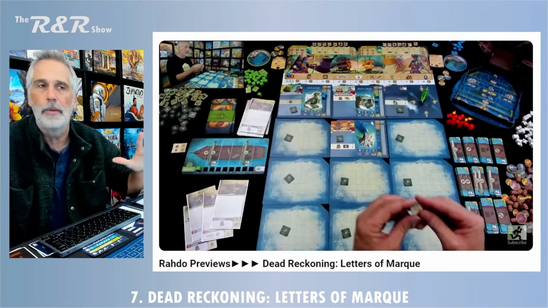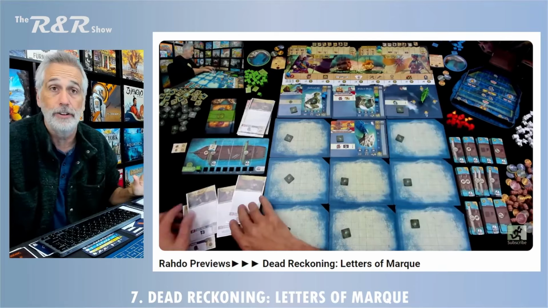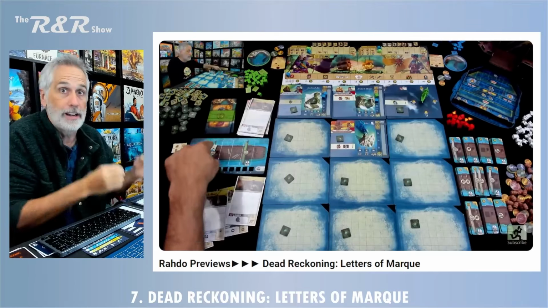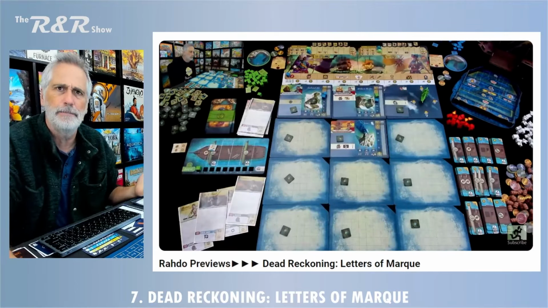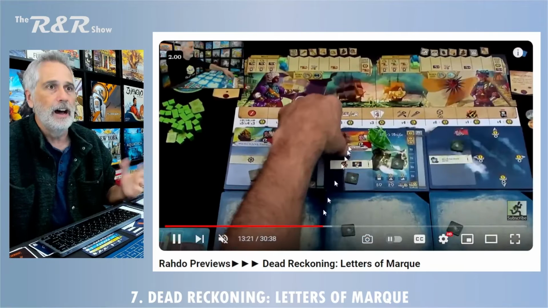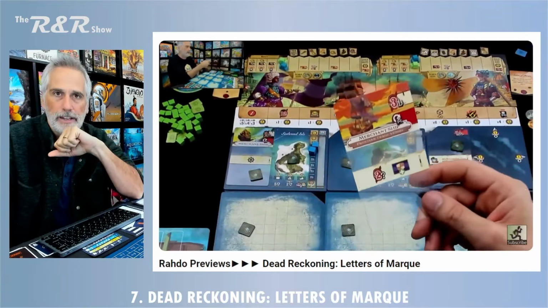Once you get the Letters of the Marque, my only complaint about this is it's a long game. It is a get comfortable for the whole afternoon. But if you've got this, cooperative deck builders are a rarity in the first place. It seems like everybody always thinks of deck building as a competitive thing for the most part. And I love co-op deck building, and I love number 7 on our list, Dead Reckoning with the Letters of the Marque expansion. Okay, back to you guys.